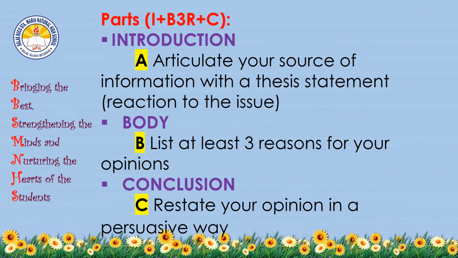So in writing a persuasive essay, we have these parts. So we have I plus B3R plus C. So probably you might have your idea about this I and the C. So for letter I, we have here the introduction. Letter B is the body. And in the body, we need to have 3 reasons. And lastly, for letter C, we have conclusion.